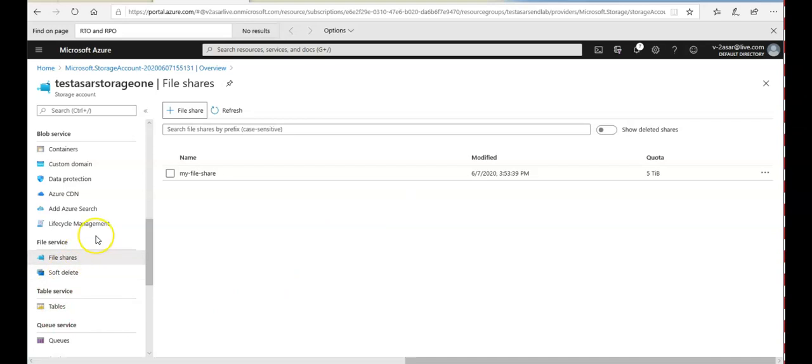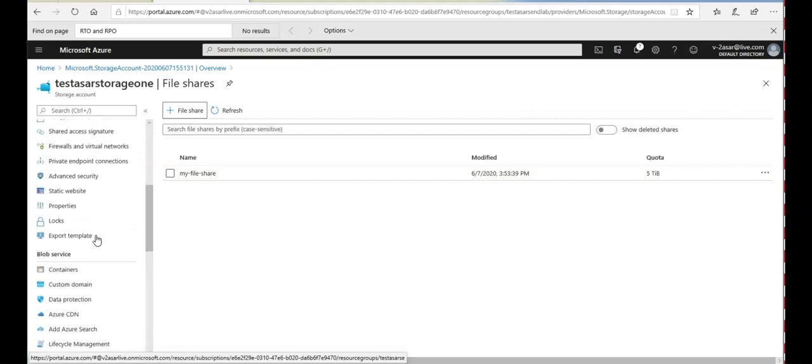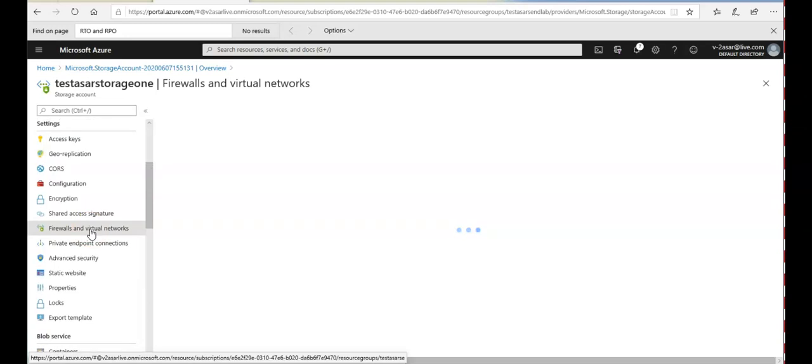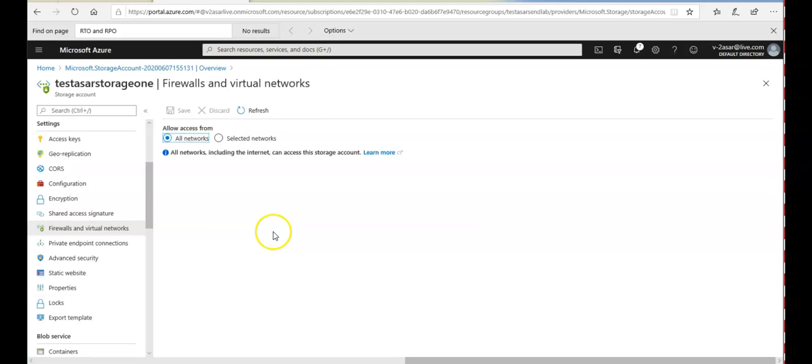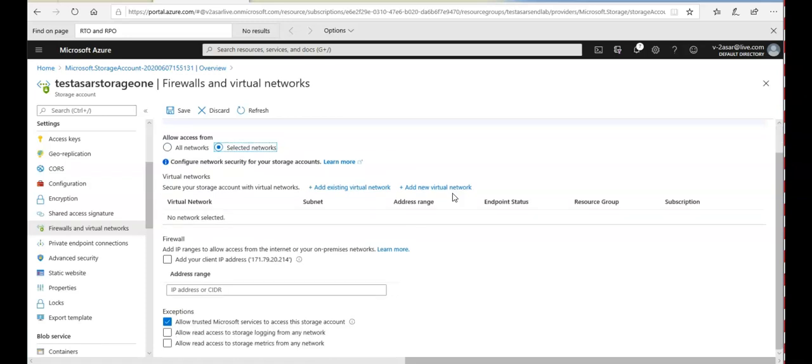So under these settings, if you would see for the storage account, you see firewalls and virtual networks. Click on it. It says allow access from all the networks. Click on selected networks. And here you would see add an existing virtual network.